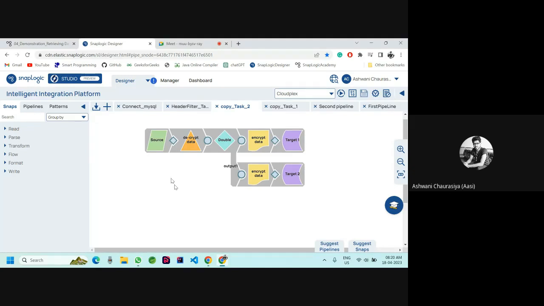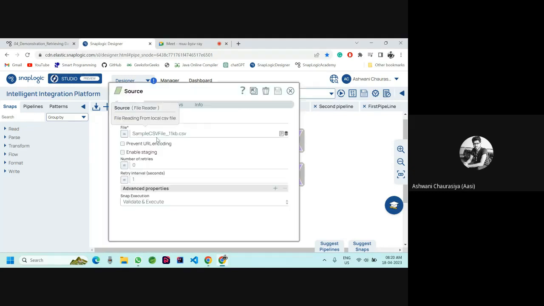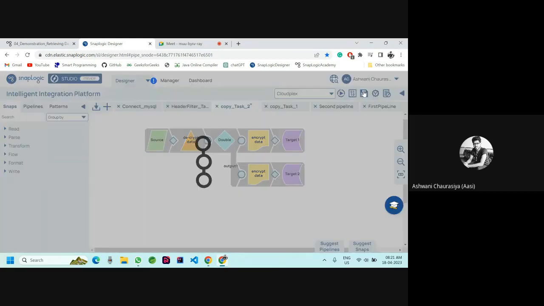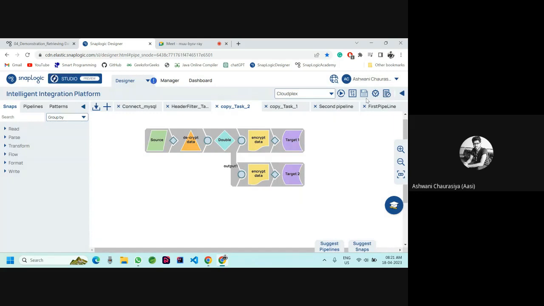At that scenario, I imported the file reader here, and I used a sample CSV file. It's a random file I downloaded from the internet, and I uploaded this file. After you said that the file has binary data, if I have to save this file and run it, no worries.